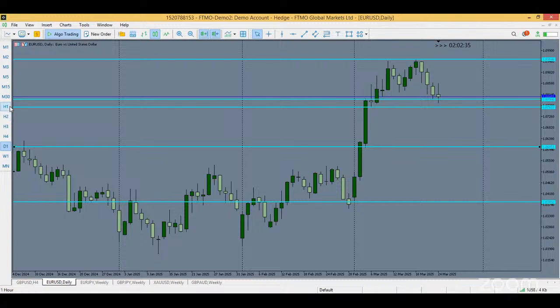Or the alternative, if it's going to push up, once it goes above this level here, this last bearish candle here, once it goes above it, then it will turn bullish. Because if this current candle closes bullish, then that will be a bullish engulfing candle, and then we'll look for price to go up. Okay.